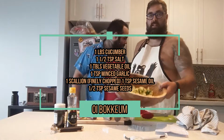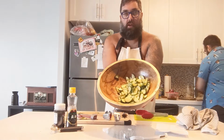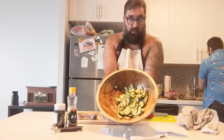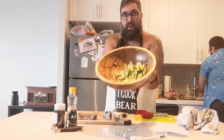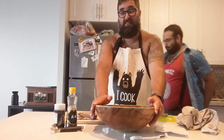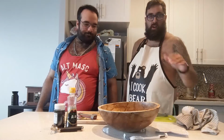I've already done a few of the steps here, but basically what I did was cut up, first lengthwise, about 1 pound of cucumber, cut them in halves afterwards, crosswise, and then let them sit in about a teaspoon and a half of salt for about 10 minutes, and then drain all the excess water. Now we're just gonna fry them up for a little bit and toss them in some sesame oil, some sesame seeds, and some scallions and garlic, and we're good to go. So let's get started on this.